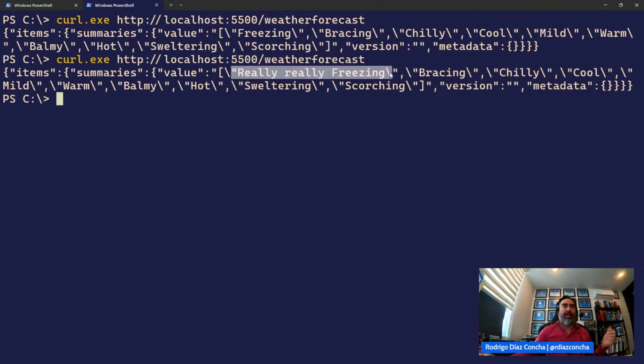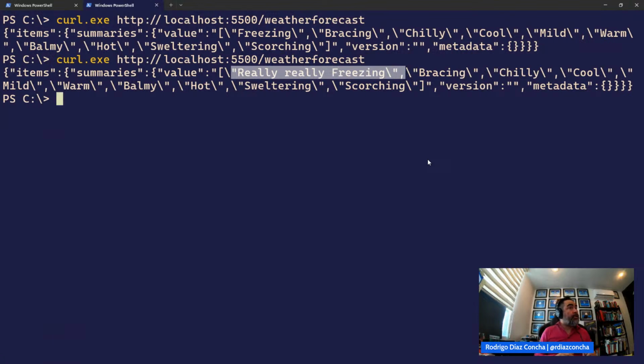And we can see the change here, really freezing. And this is fantastic. So I think you can easily see how you can architect your own applications by using the configuration building block. And you can actually switch very easily between environments.